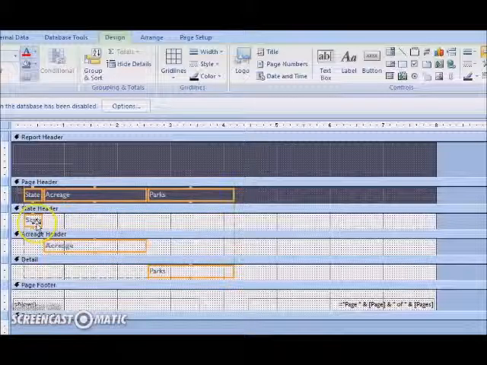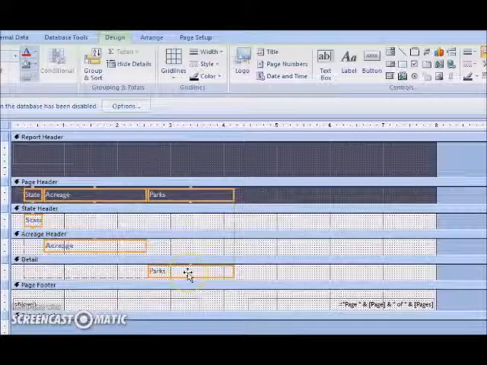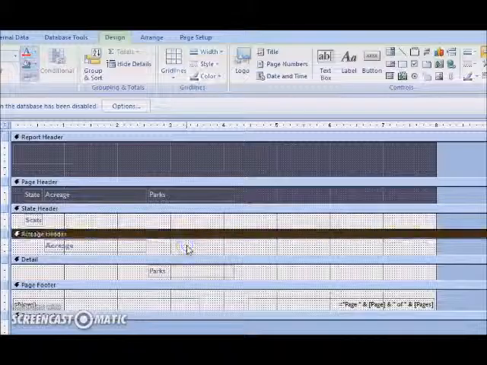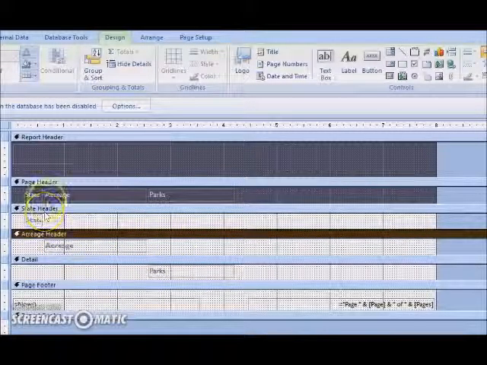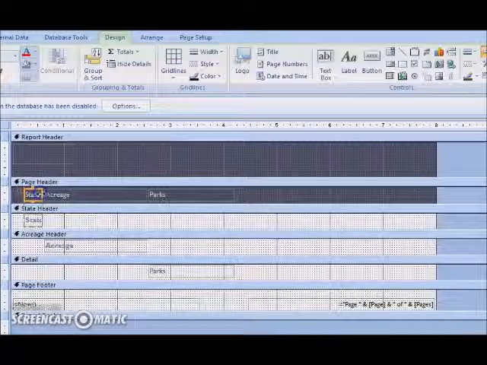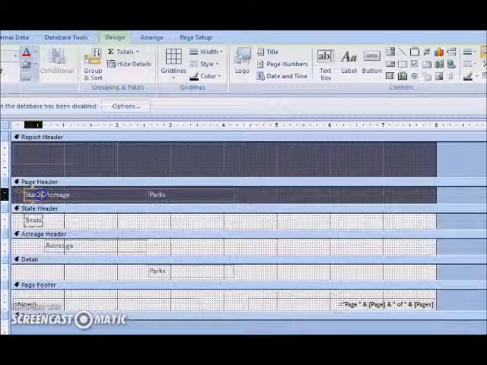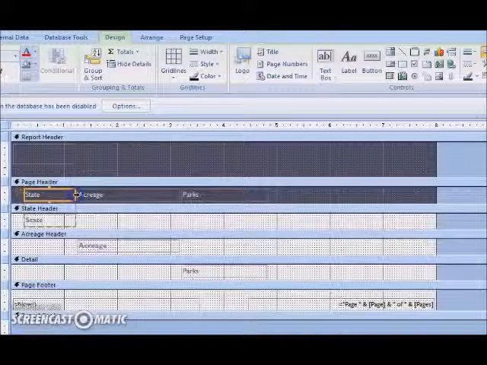So the first thing I want to do is, you see these orange pieces are selected. I want to deselect them. One thing I didn't like was that I could not see all of the state. So in the page header, I'm going to select state, get my double-headed arrow, and simply adjust the size for my state.